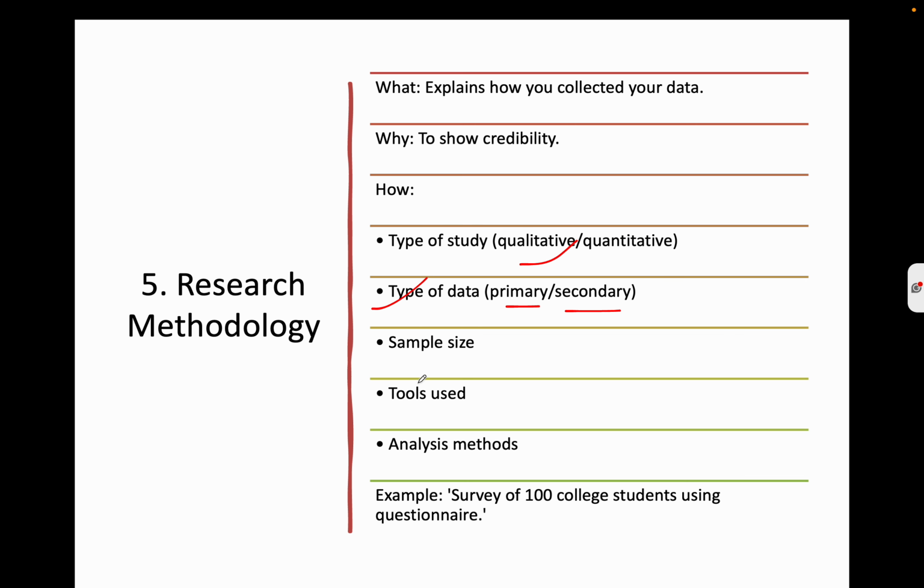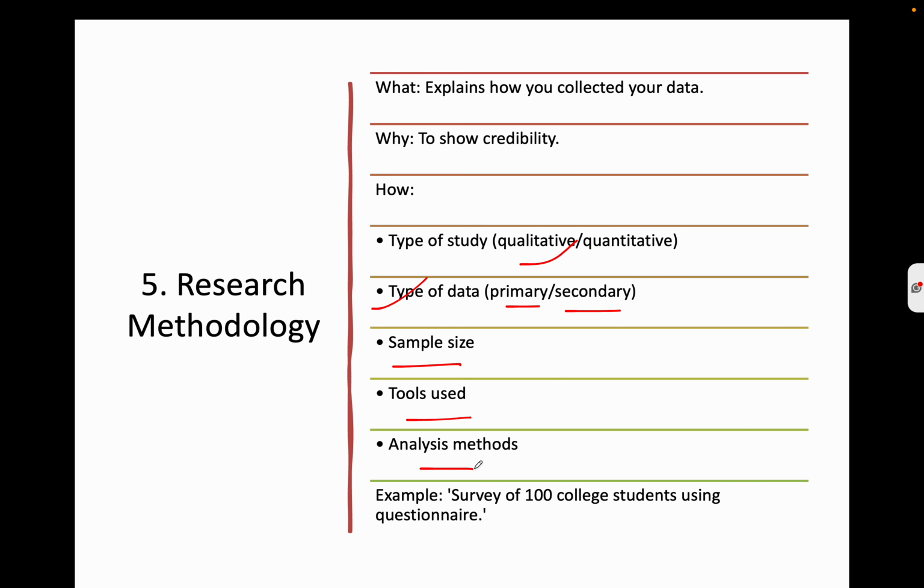Okay, sample size is the size that you will take. Sample size we have to calculate in a certain way using a certain formula that I will explain to you in other videos. But for sample size, you cannot just randomly take any sample. There is a specific formula, population, universe population, and a method to identify it and to understand how to take a sample set. This I will let you know in further videos. Tools can be the various methods that you're using, depending upon the study.